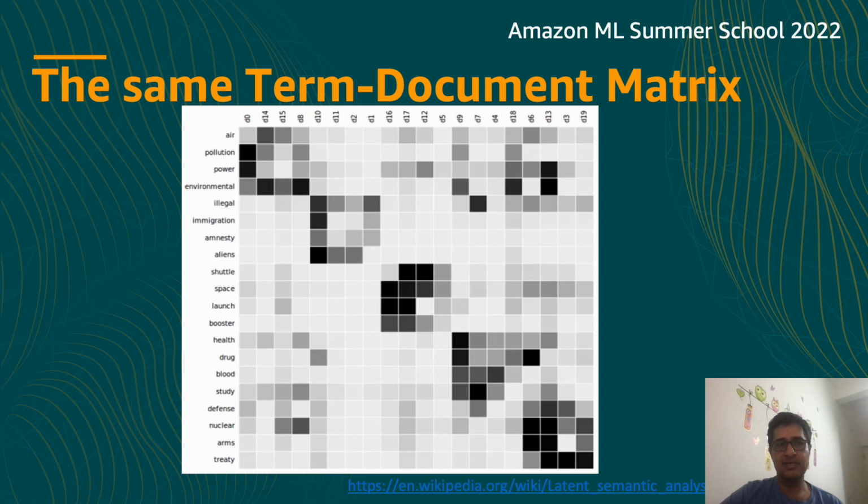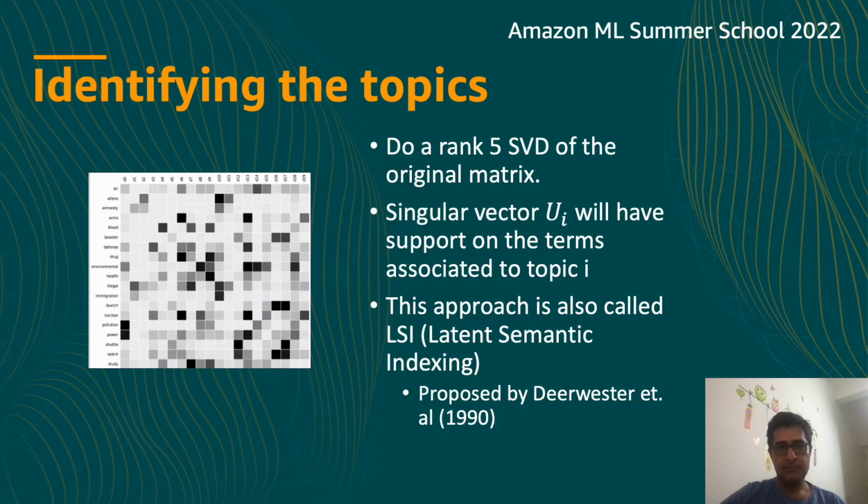What you have done is that you have rearranged the documents and you have rearranged the words. In doing that, what you have realized is that there are certain documents which are talking about only these words, so most of their weights are on these ones, whereas there are other documents which are talking about another topic and so on and so forth. In general, this allows you to represent the much larger term document matrix in terms of diagonal elements and be able to recognize if there is a substructure sitting there. Essentially, this is the operation that leads us to what is called a latent semantic indexing analysis.